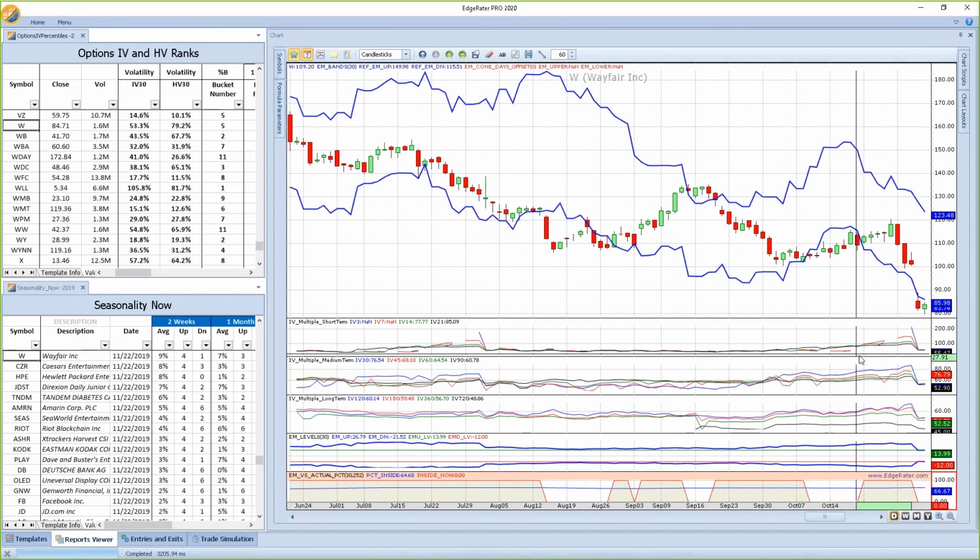Yeah, so take a look at the implied volatility charts below. You can see that implied volatility on the short terms has been rising, and it's now had a sudden drop off. So it sounds like earnings may have come out already, potentially on Thursday evening, or Wednesday after the market close, 10:30.